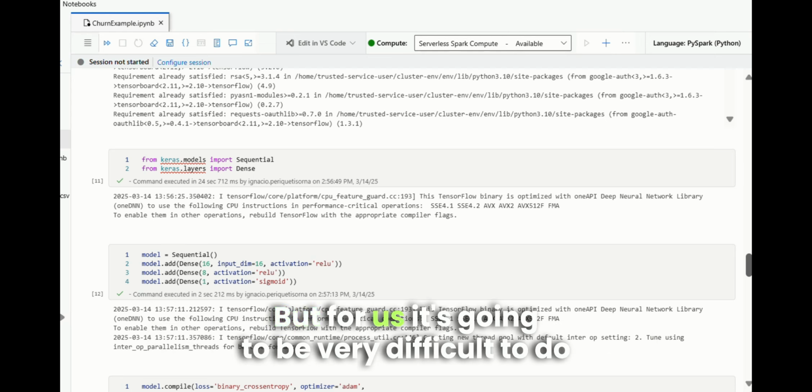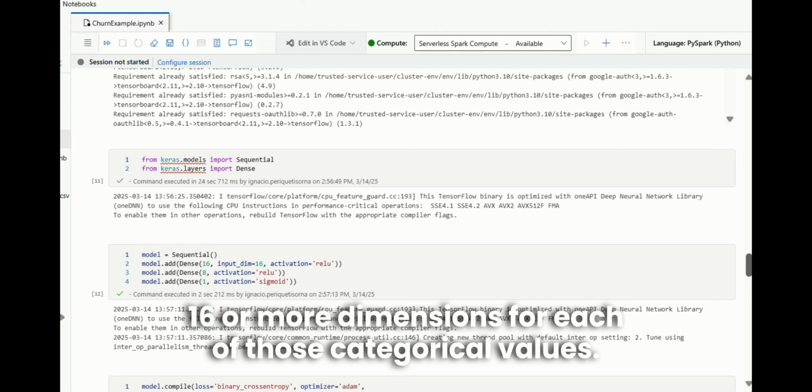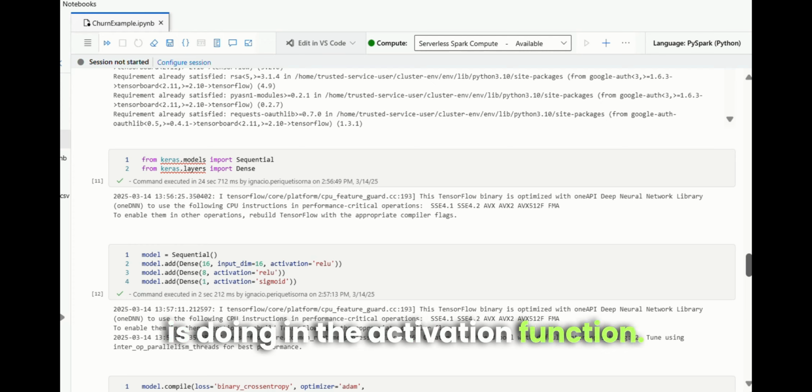But for us, it's going to be very difficult to do because we don't have 2 or 3 dimensions, but 16 or more dimensions for each of those categorical values. So that's what this dense layer is doing in the activation function.